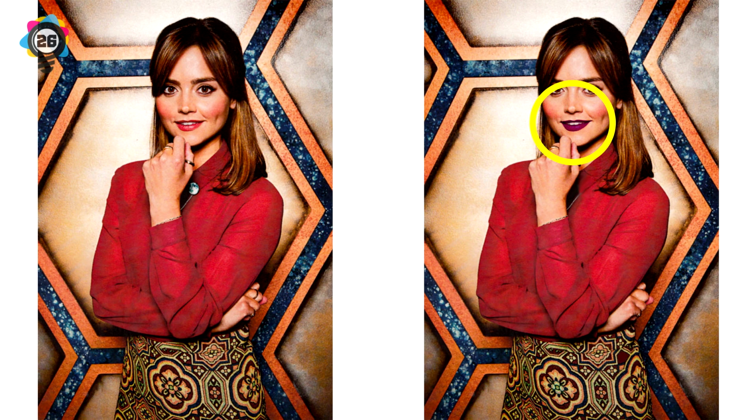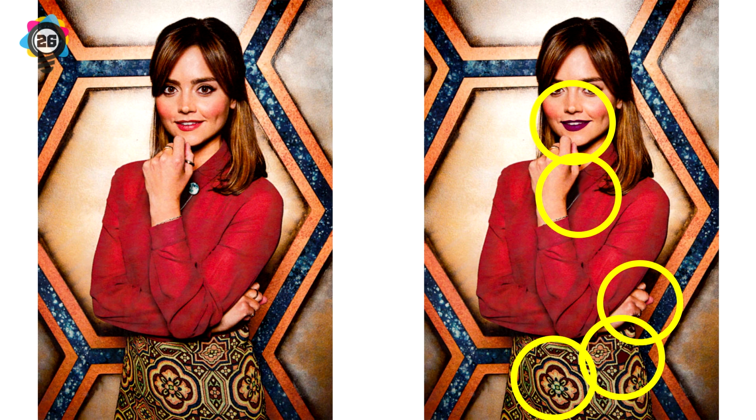The first and probably most obvious difference is the color lipstick she's wearing. Next, you can see that the badge on her collar is now missing. You'll also notice that she's missing one of her rings on her hand. Near her hand, you can also see that a flower on her dress is missing too. And finally, you can see that the flower pattern on the front of her dress is much bigger.